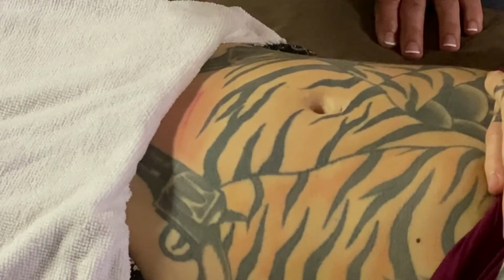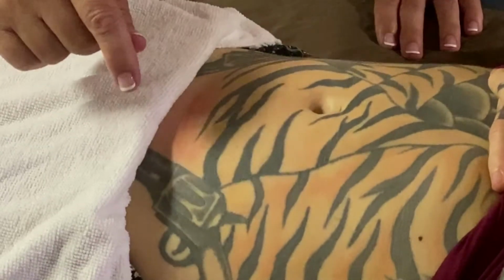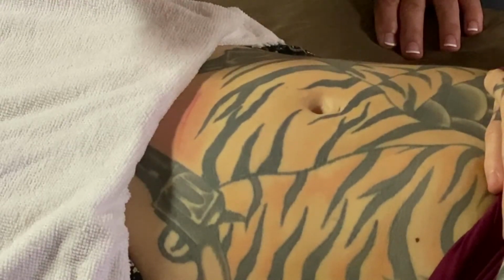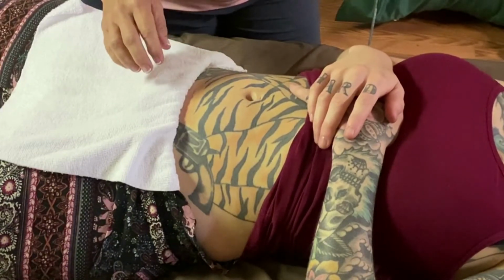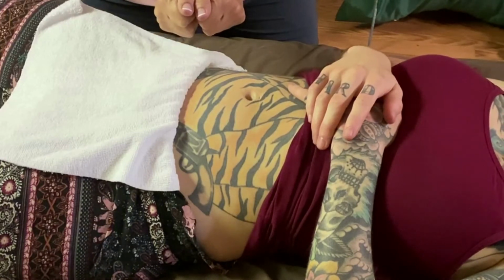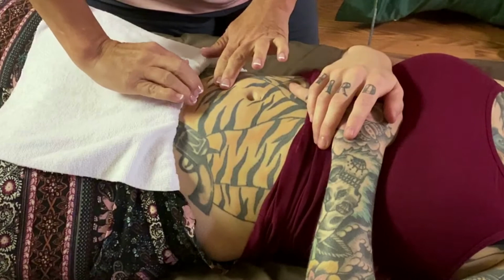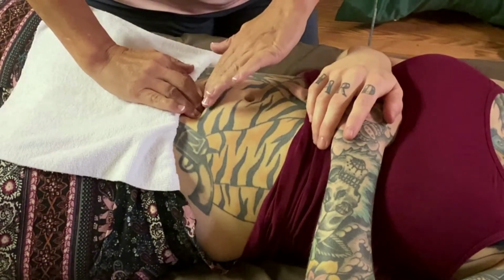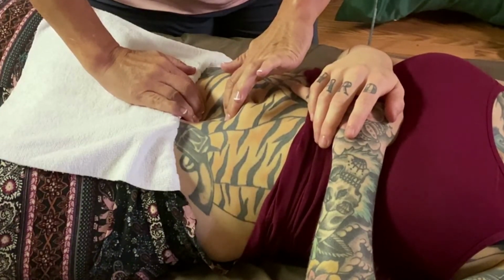And then there's a point when it's fully sealed, but you still don't feel comfortable working over the scar. Like, it would still be tender to work right on the scar. I wouldn't feel comfortable with it. So where the scar is, again, we don't want to dehisce the scar or pull it open if it's not fully healed. So to do that, we don't go right on the scar, but we go right next to the scar, pin the tissue, and then we can pin and stretch in multiple directions, just doing tensile stretches.